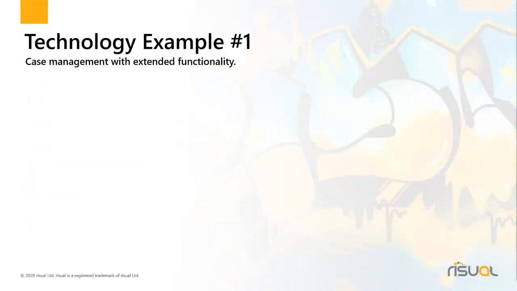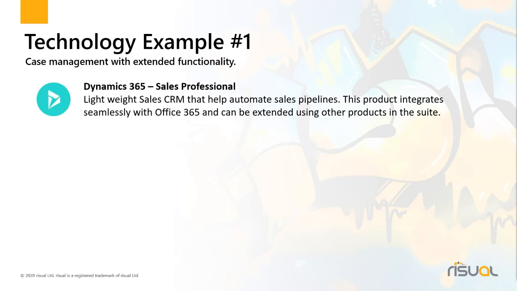So the next thing I want to touch on is some examples that we've had from clients where maybe they didn't want to go down the Dynamics route fully. They wanted to look at things around the Power Platform and so on. So in this case, we're looking at a case management system with some extended functionality. Now, this specific organization said we want a case management system. We don't want too much development up front. We just want to buy something off the shelf, but where possible, can we extend some of that functionality?